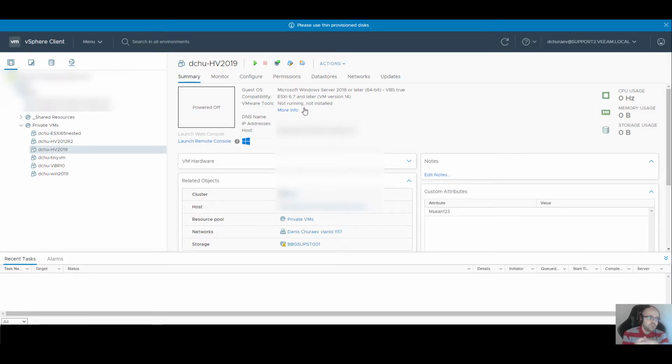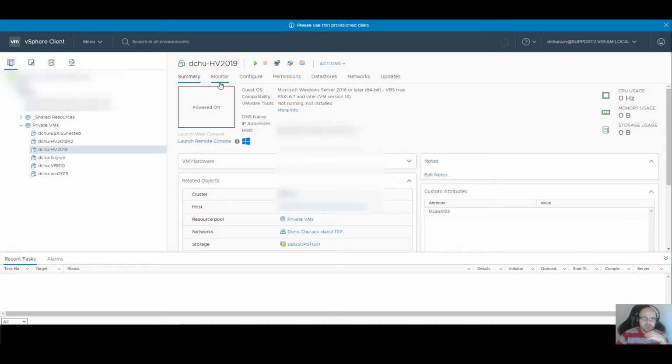And you will also be able to see DNS name and IP address from the main view, so you could manage your machines better. It is also important for different backup applications which want to connect to the guest machine, because without VMware tools, the backup application will be unable to find out the IP address of the machine to connect to. And it shows you which host it is on.